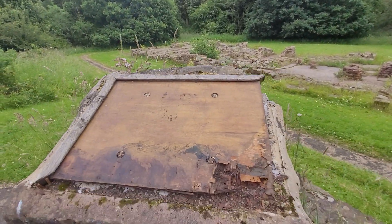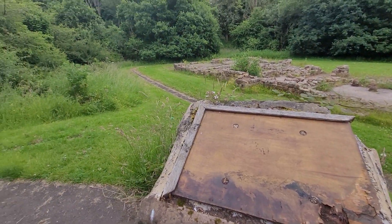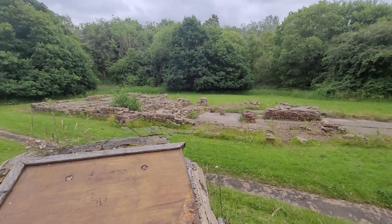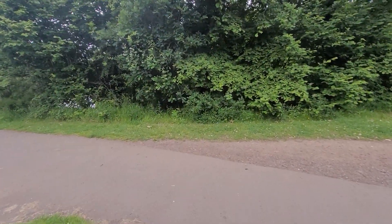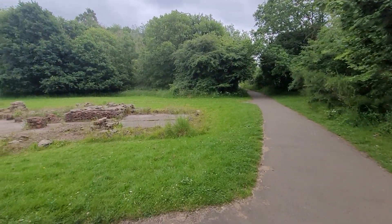So here we would have had the information on the Roman bathhouse. This was the site where the Antonine Wall ran through, if you know anything about the Romans. And this is the bathhouse. I've done a little short on this and I'm just going to come round and have a look and show you this guys.